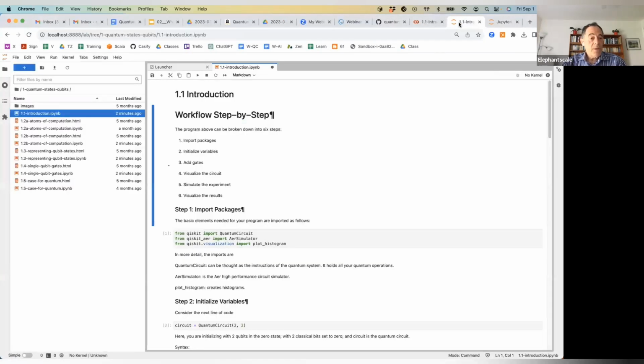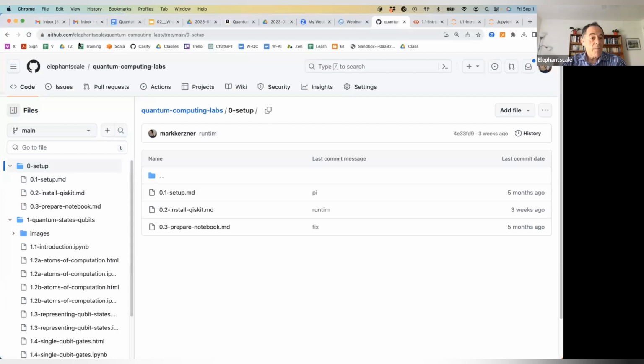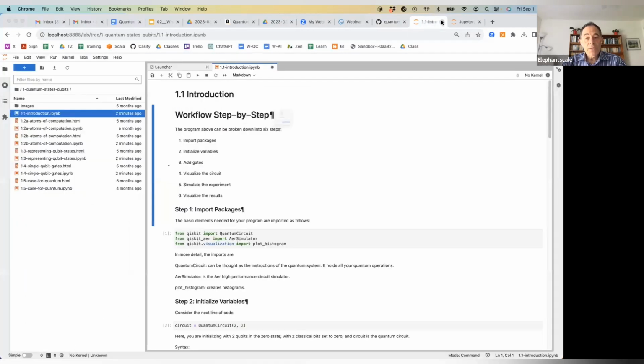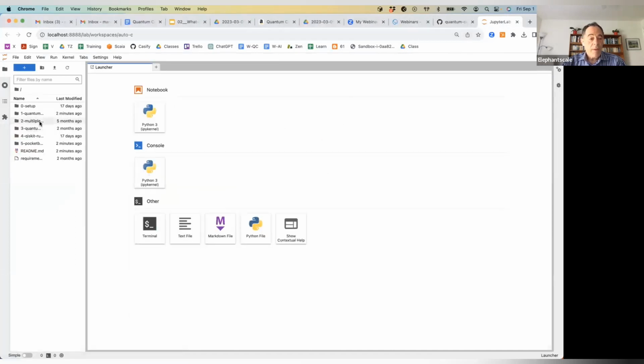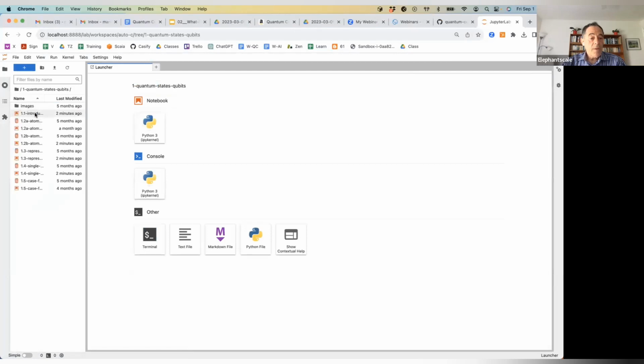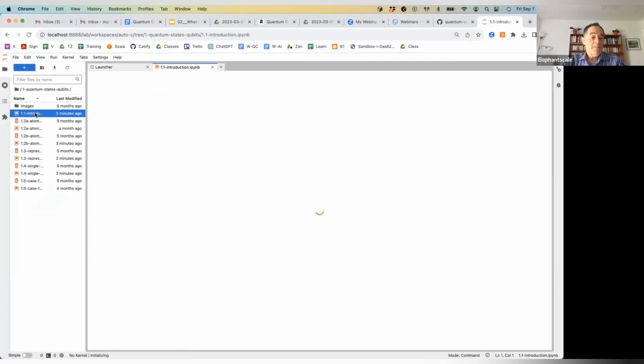In other words, it's all here in this GitHub lab, and it's open. It's for you to clone, and I'm closing all the rest and opening the one that I want to show you today.